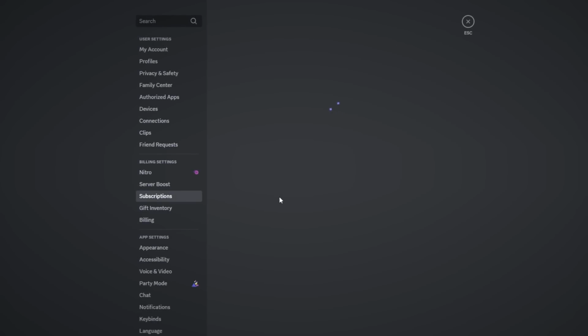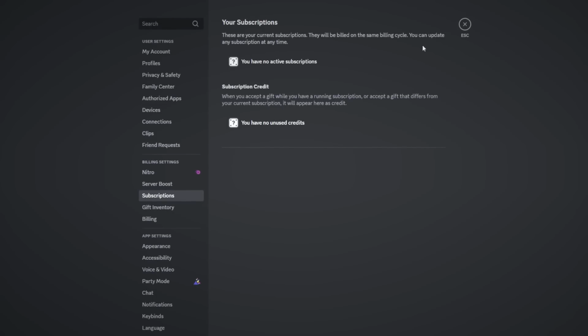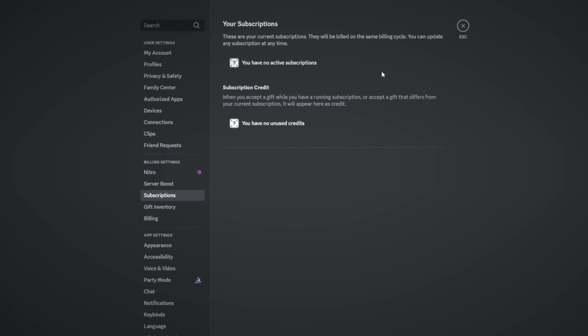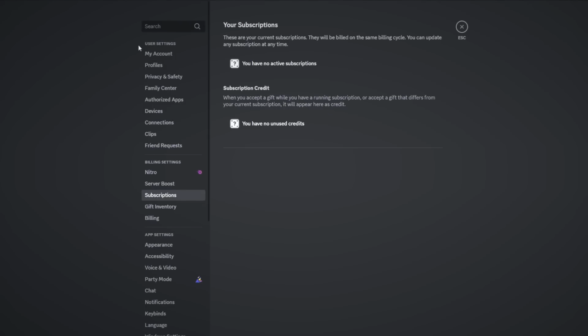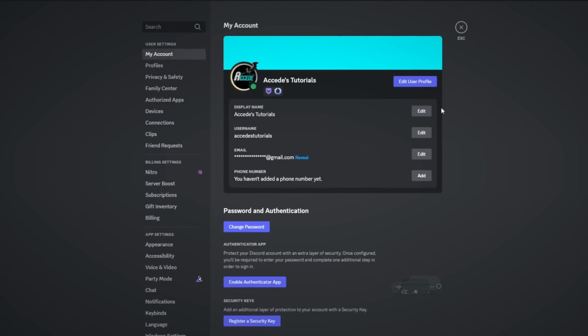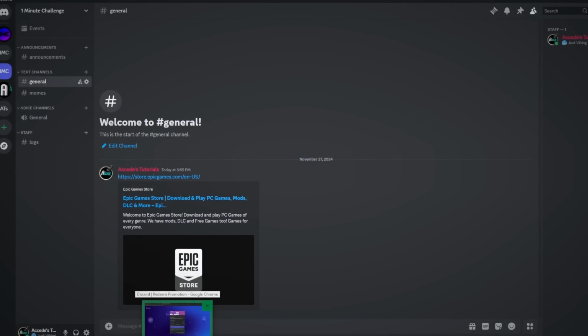As well as you could go to the subscription tab, if it'll load, okay, and it'll show your active subscription. Now it'll show that you have a month of Discord Nitro, or whatever it says here, right? But there'll be an option to cancel the subscription. So you could just cancel it. It won't remove your Nitro. It'll just cancel the subscription so you don't get charged again. But as long as you remove the billing and cancel the subscription, you won't be charged the next month. So make sure you do that. And if you do that, you'll be totally fine, and you will get your free month of Discord Nitro.